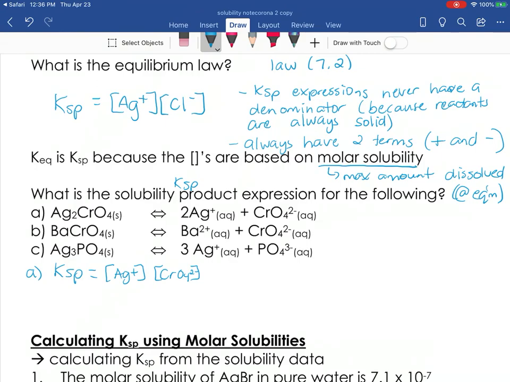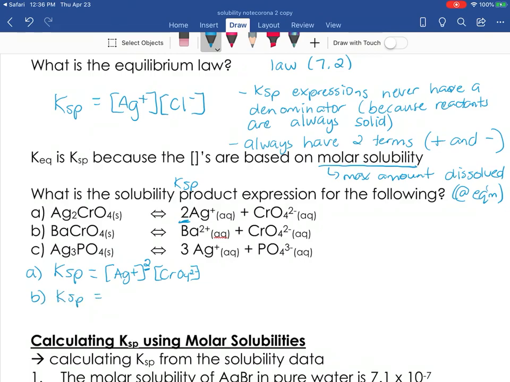Also, you'll notice that when you do these questions, a lot of it will be silver and iron and lead. These are big ions that generally don't dissolve. Things like the alkali metals, all of those will dissolve. You'll never see one of those in this kind of question because it's never going to be a solid in water. It would always dissolve. So you'll notice similarities with that too, and that is on purpose, because things like silver and certain irons and barium and lead are not generally very soluble. Okay, so that actually does make sense.